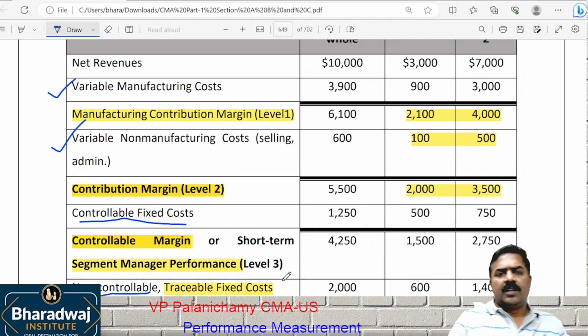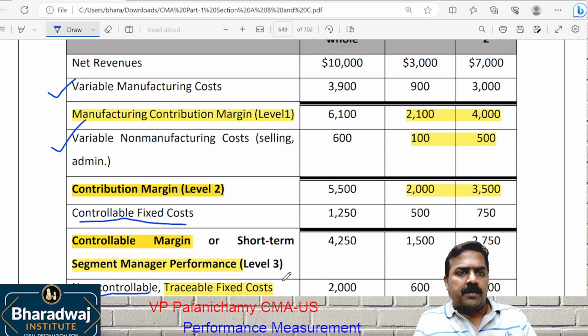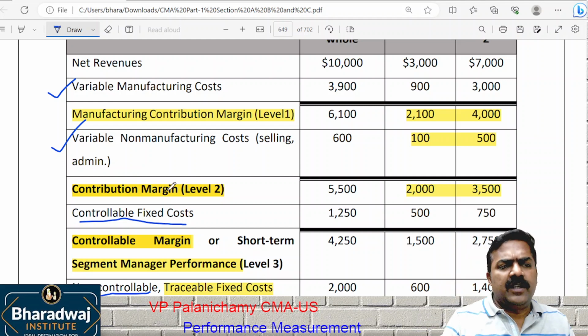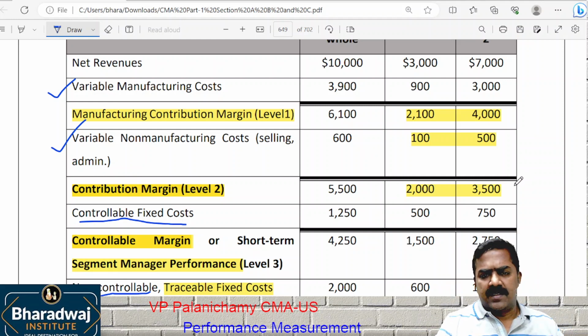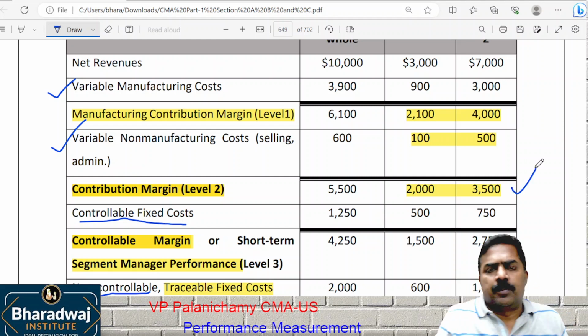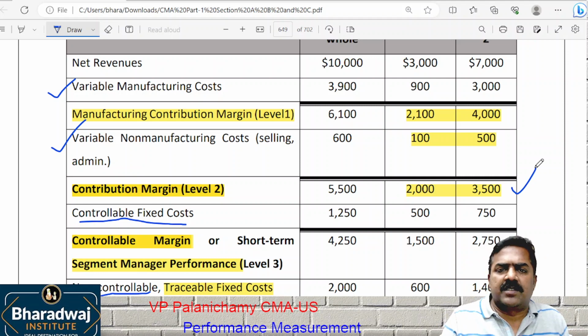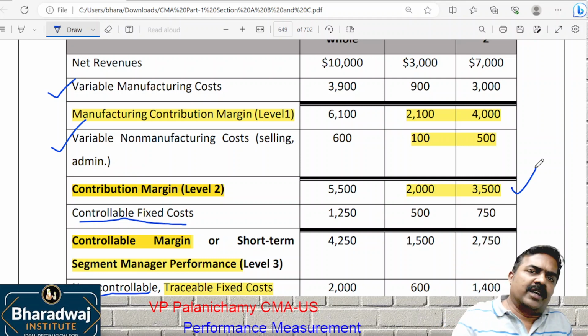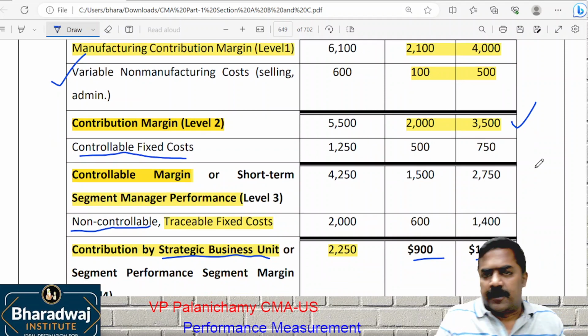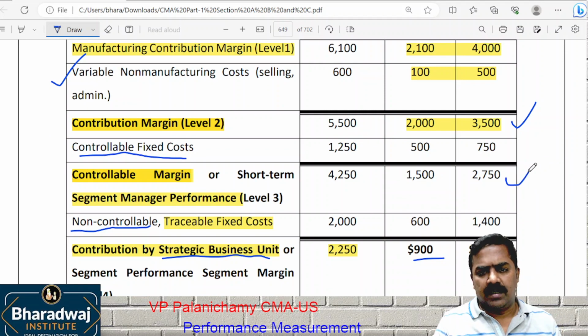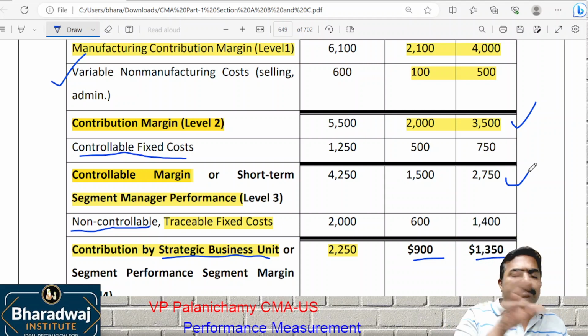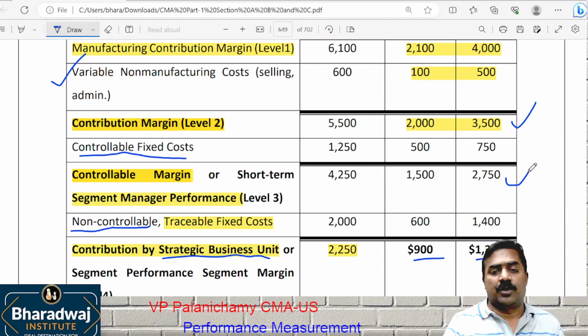So like this, they can give an income statement. It can be an essay type question that can be tested. How will you evaluate product's performance? Question number 1 can be: the product performance evaluation should be done based on contribution margin. Okay. How to evaluate manager's performance? Based on the contribution after eliminating what? Controllable fixed cost. How will you evaluate the performance of the department as a whole?